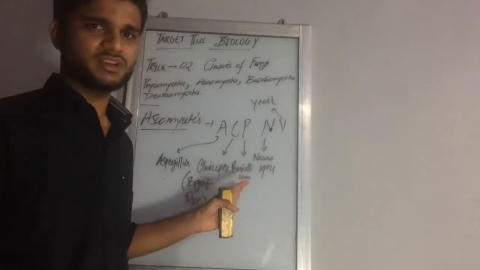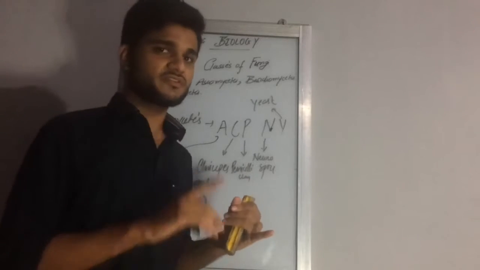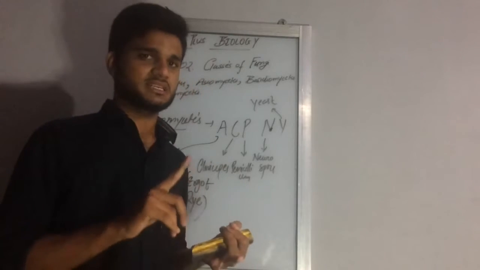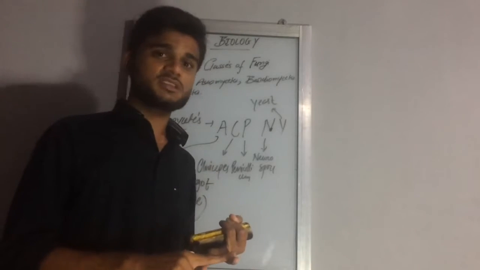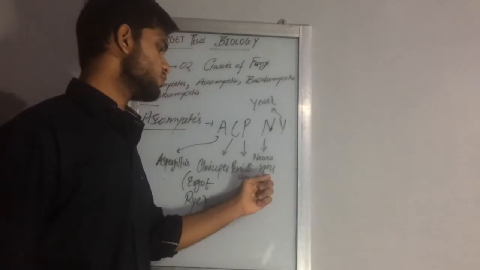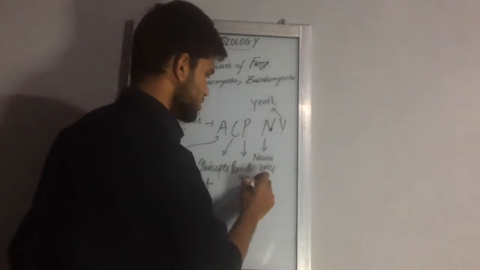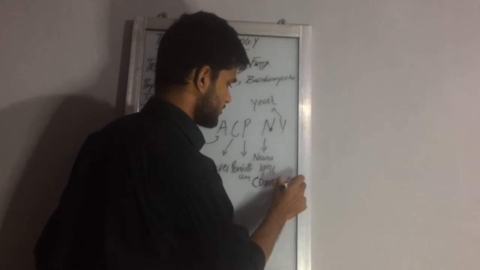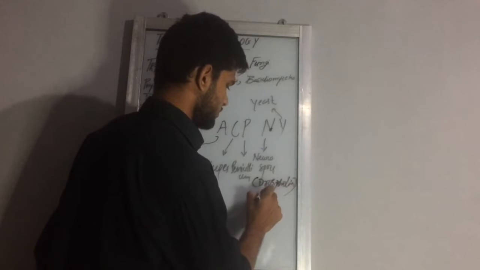Penicillium. I'm not writing here, you know Penicillium is the first antibiotic to be discovered, and the scientist who discovered it is Alexander Fleming. At the same time, he received a Nobel Prize for this. Take Neurospora. Neurospora is also one of the most important examples because Neurospora is called the Drosophila of the plant kingdom.